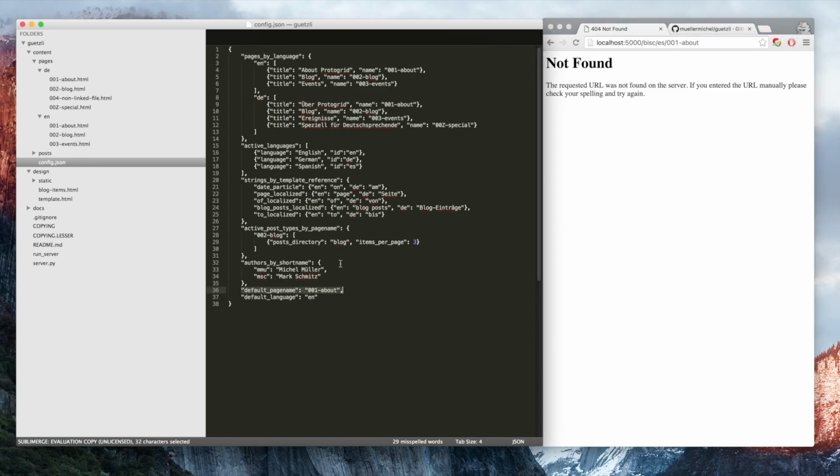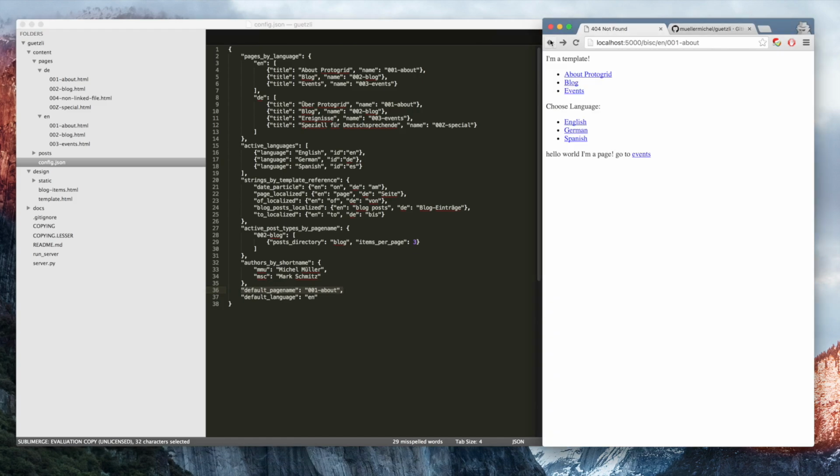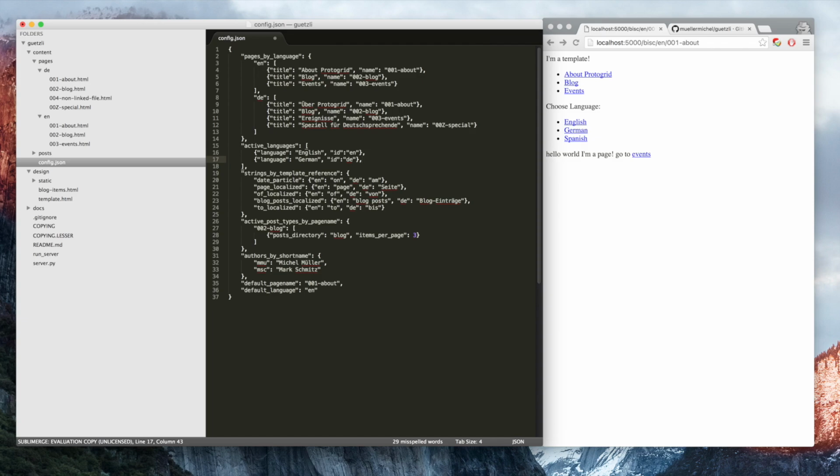So let's say we want to deactivate this for now. What do we do? Well, we edit this content.json here. Just do this, save. Oh, and it already changed here. Okay, so even the config.json we can just edit and it will reflect immediately in what we're doing.